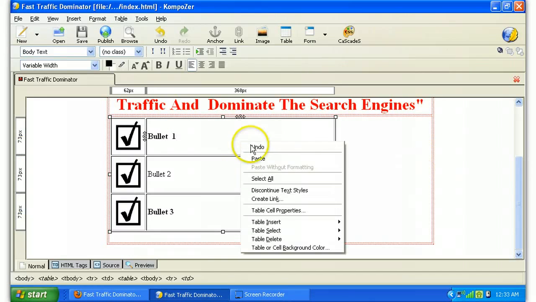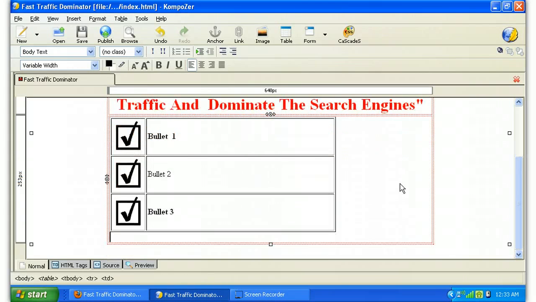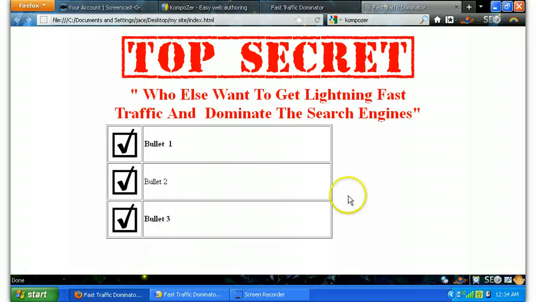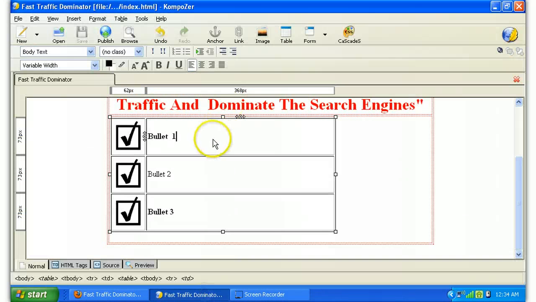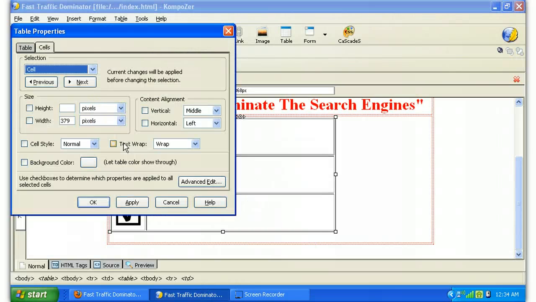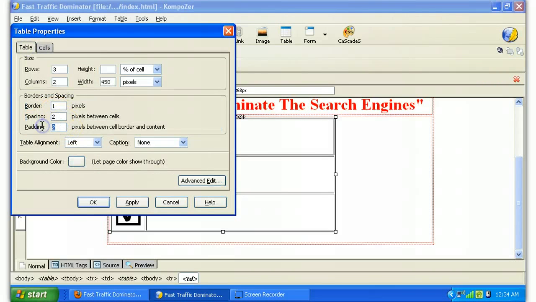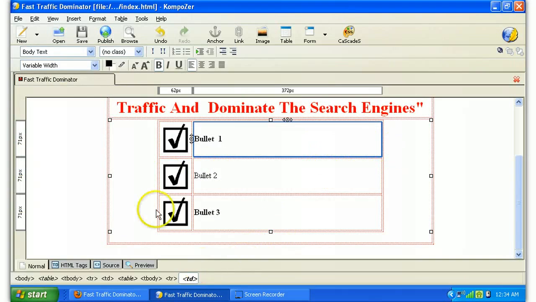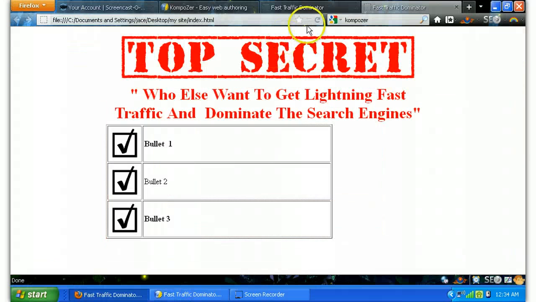Now we didn't center these. Actually, they might look better on the side like that. Let's go ahead and save this, and then we'll check it out and see what we got, guys. Okay, so we've got this border. See, I don't care for that. I think what I'm going to do is get rid of that, like I showed you guys earlier. Get rid of this, and let's center that, and save that and see what it looks like. I think it's going to look a heck of a lot better.